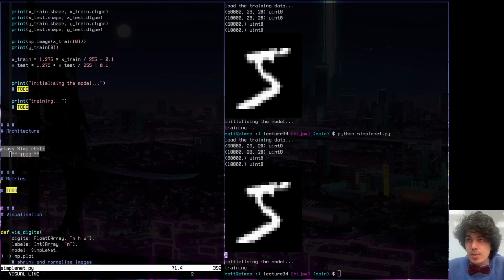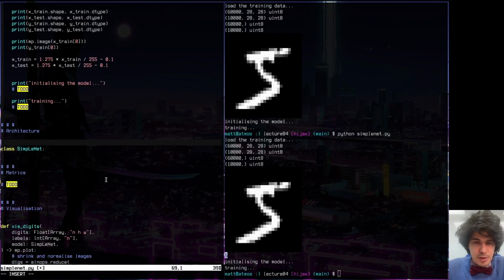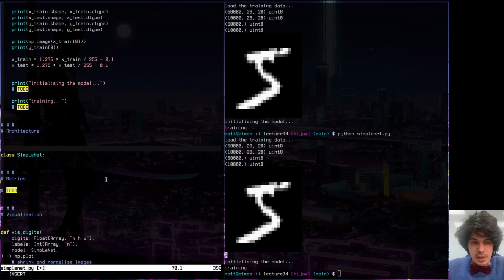Let me start by defining this SimpleNet architecture, and we can fill in the blanks. We're going to need some submodules. We can start with this and fill in those blanks later. But let's start with saying what is going to be in a SimpleNet.